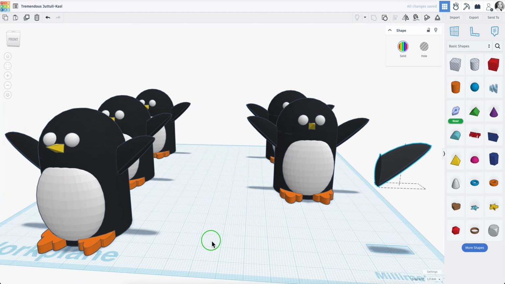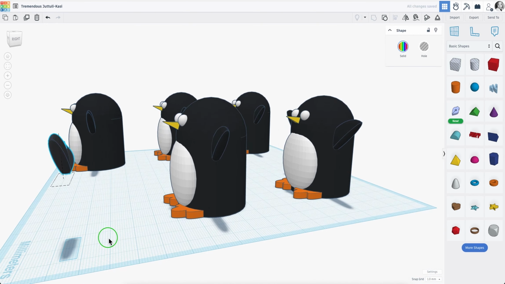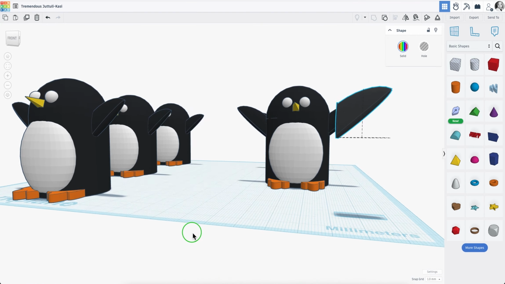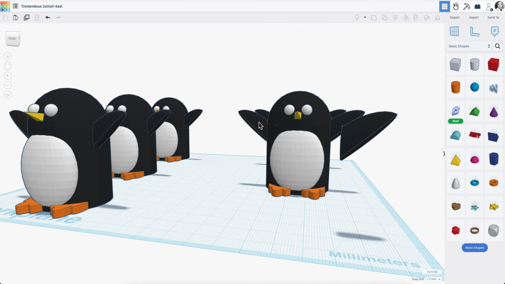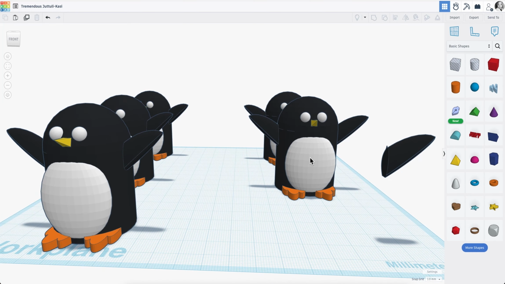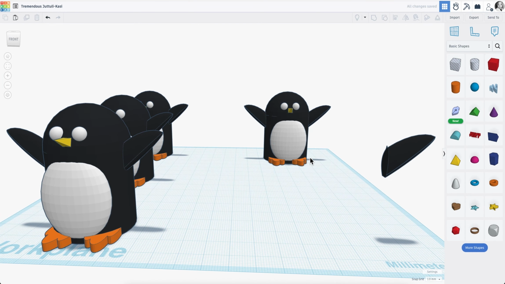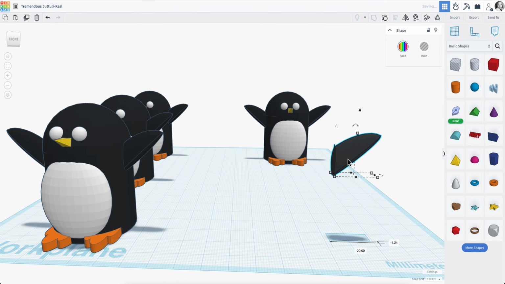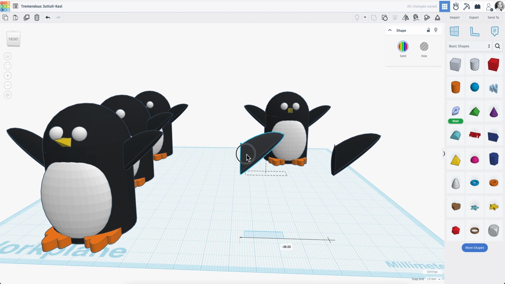Now I have one wing that is ready to be attached. Instead of copying this or doing it again for the second wing, all I have to do is get rid of one of the characters. Here we go. I could take this wing and just duplicate it, and then drag it away from the wing I have at the moment. Also, I can mirror it.